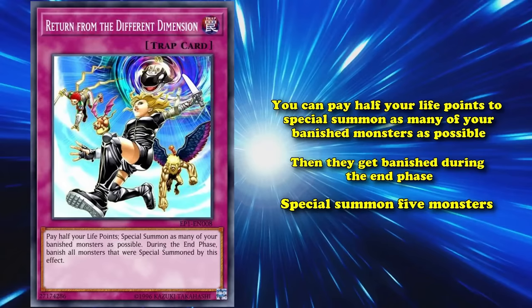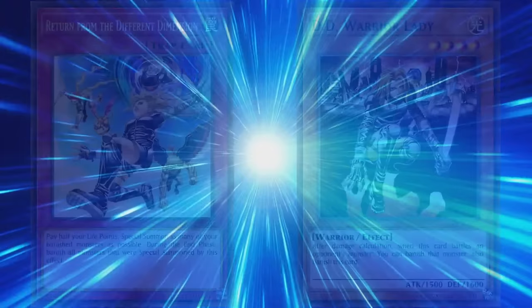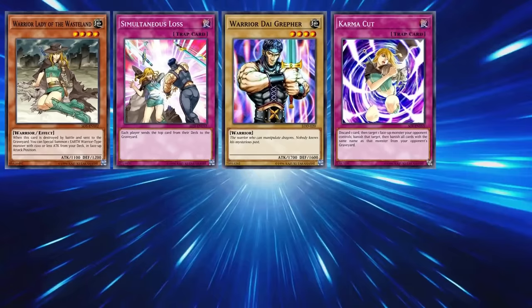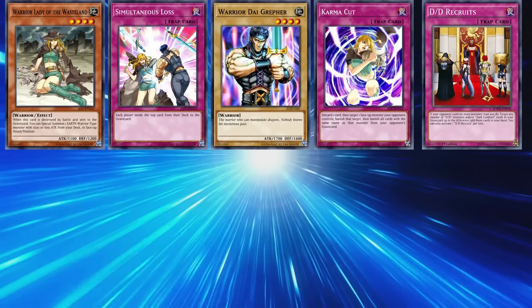This card is the end of a story for another card called the DD Warrior Lady. The story starts off with the Warrior Lady of the Wasteland fighting the Warrior Digreffer, and then during the fight she gets pulled into the different dimension, which in Yu-Gi-Oh lore is what we refer to as the Banish Zone. While in the different dimension, you can see her being recruited with 3 other different dimension warriors in DD Recruit, and she's also a DD Designator, whatever that means.